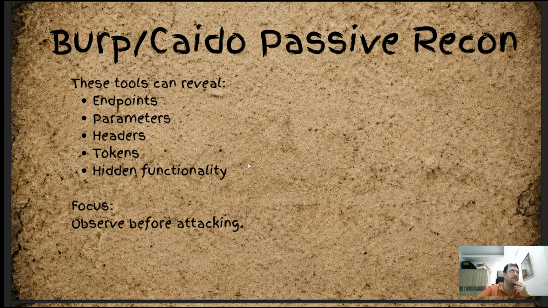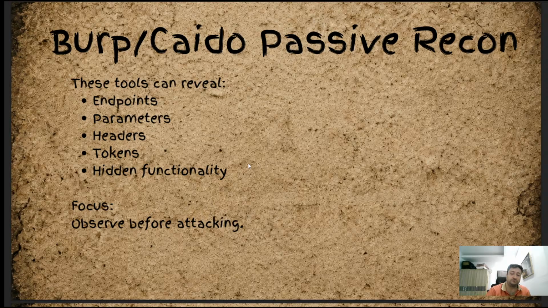Actually, I would probably say that Burp is stronger because it does run its own automation crawling. You can crawl the website very quickly, and it does a good job. Caido, I haven't really messed around with it too much, but you can go to the sitemap portion of Caido, and you can click on everything, and it'll live in there. So either way, they're both very good. It just depends on what purpose you have and what you feel comfortable with.